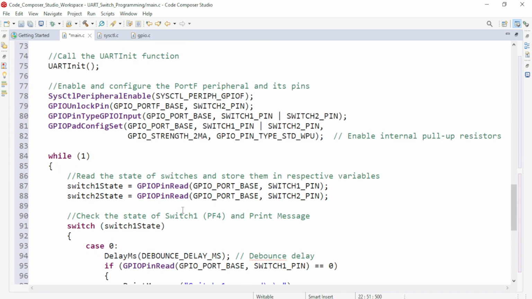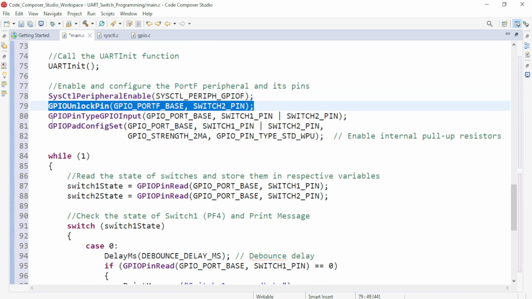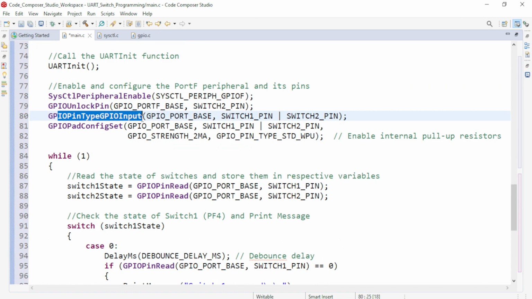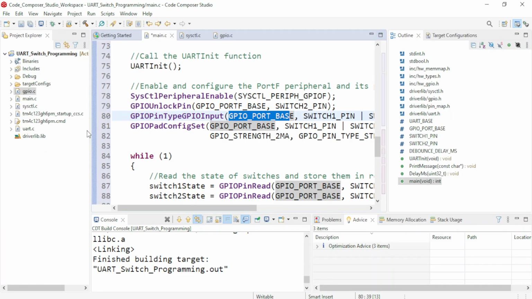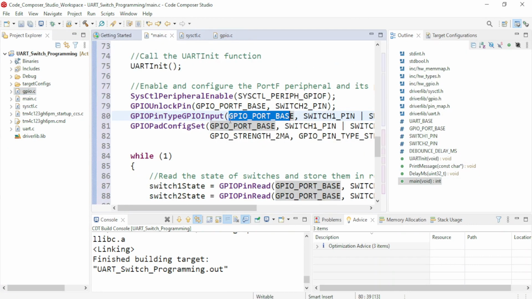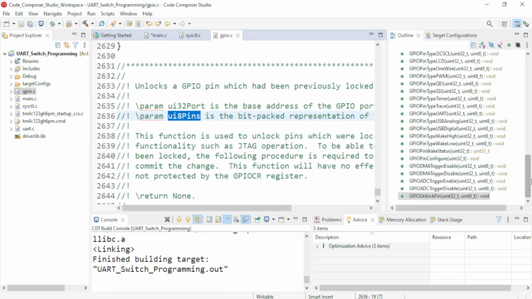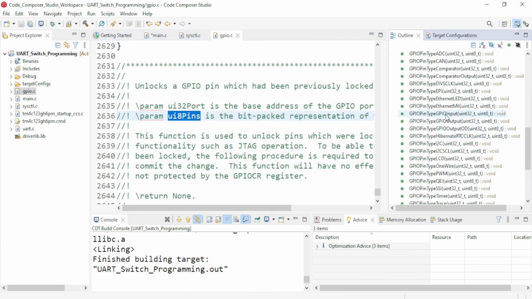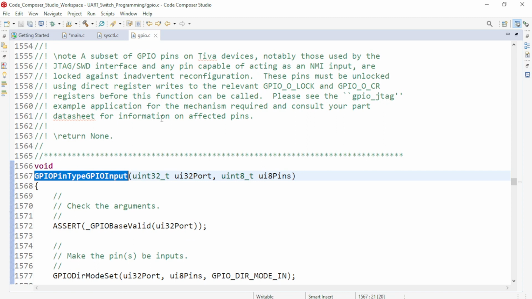Now, after unlocking, we have to configure the GPIO pins as input pins because we are going to use the functionalities of the switch, and switches are generally input. So for that we can use again the GPIO.c file, and to use the GPIO pin type GPIO input function, we have to go up and use this function. It requires two arguments.